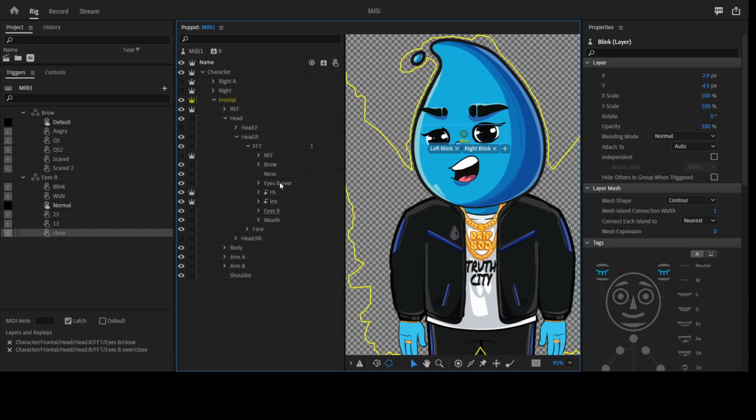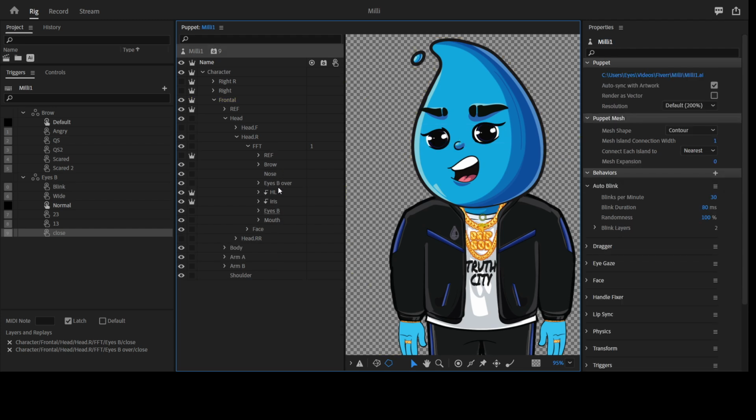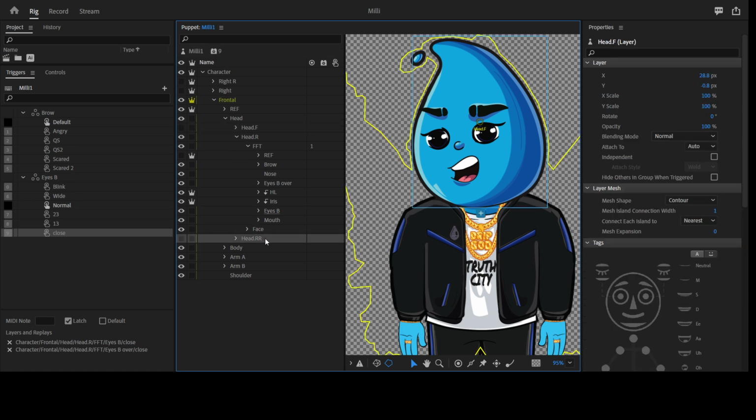What we have to do now is apply exactly this to all of these heads, and it goes further than that. We have to do this in all of these profiles before we duplicate, because if you duplicate this, it means you have to rig that whole thing from scratch. So before you duplicate and flip the character, make sure you finish rigging it completely.